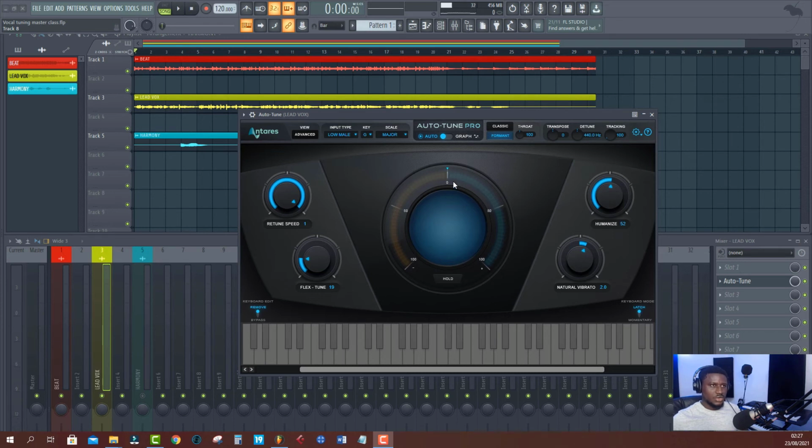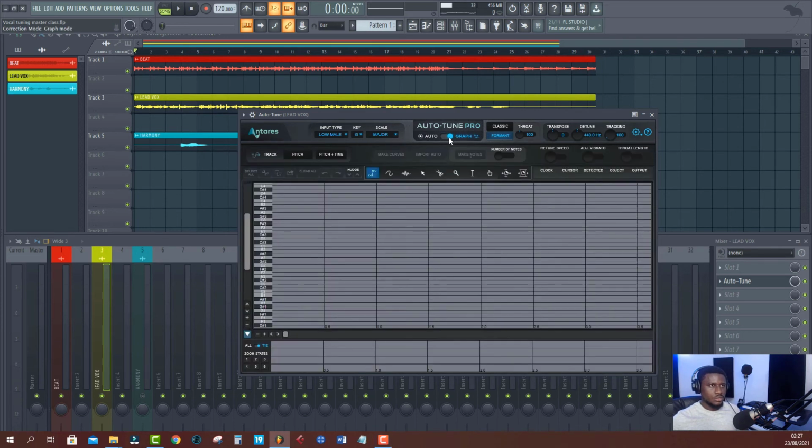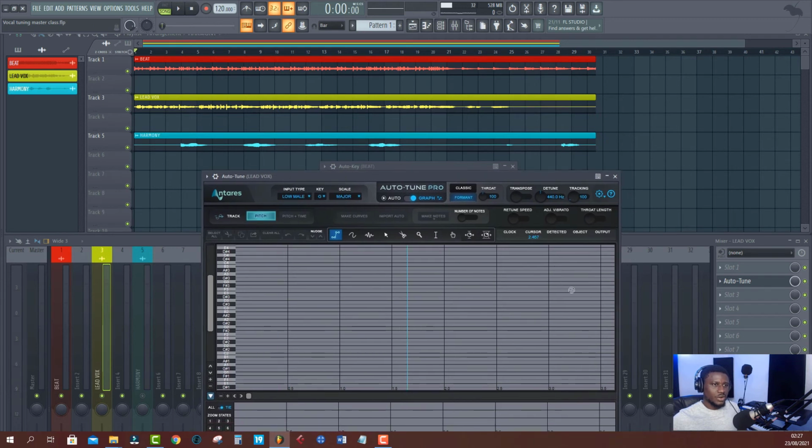Now let's look at the graphical mode. We come to this place right here, toggle it over here, and we have the graph mode. For us to use the graph mode, Autotune is going to need to read the audio signal from our vocal track in our software. So we'll click pitch. I don't want to adjust the pitch and the time. You may want to do that, but I just want the pitch. So I'm going to play it and listen to the entire vocal so it records everything in here so I can have control over it.